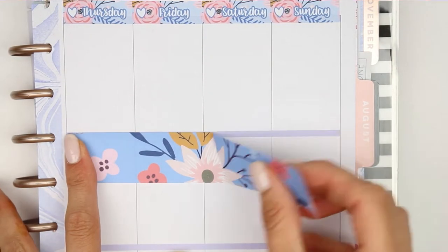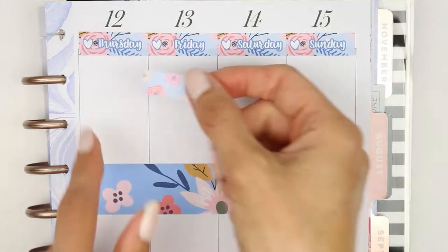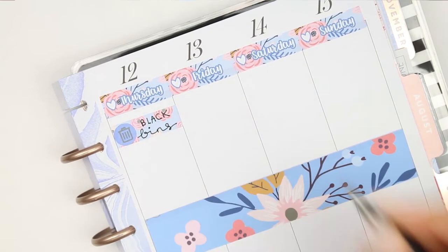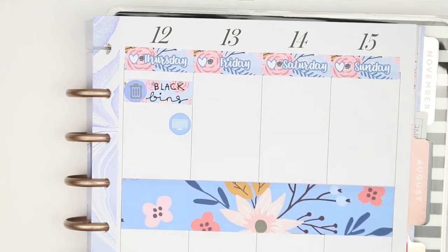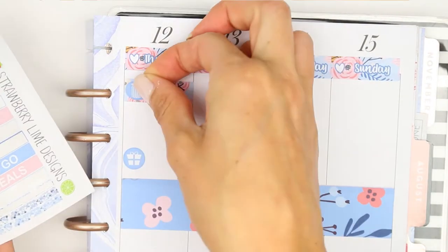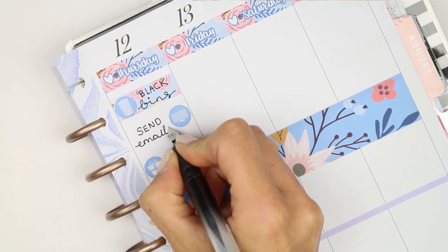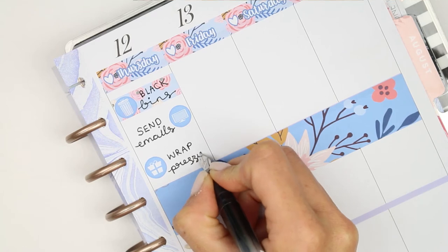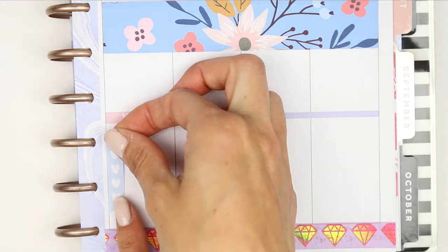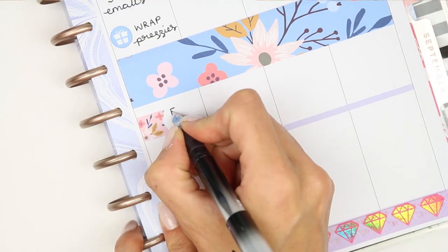Flipping over to Thursday, I put the washi down in the middle to match the other side. It's my bin collection day so I used a bin icon from Handmade Hayward — though I swap it out in a moment because I didn't realise there was a bin icon in this kit — so I put a piece of washi down, the bin icon, and mark black bins. I also need to send some emails, so I use a little computer screen icon, and I want to wrap my son's presents. I switch out the icons so they all match and use ones from the kit where possible. Then I create a little work section with a work header and a checklist, and I note that I'm running really low on full kits so I want to have a little Etsy spree and buy some kits.